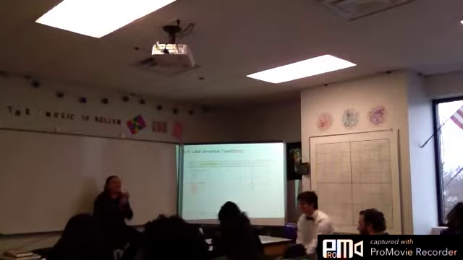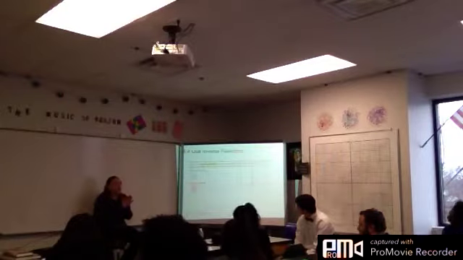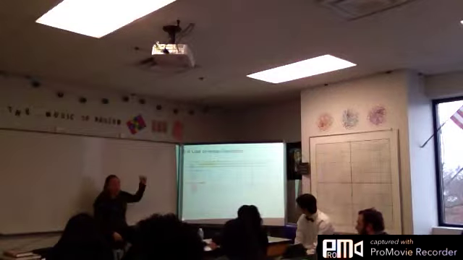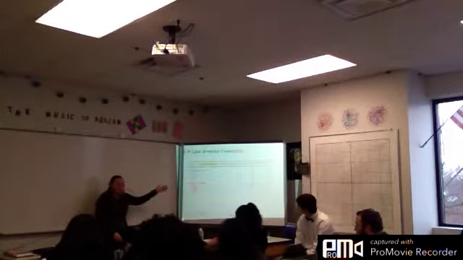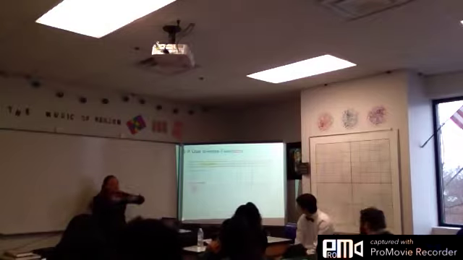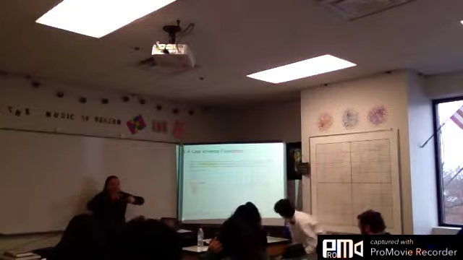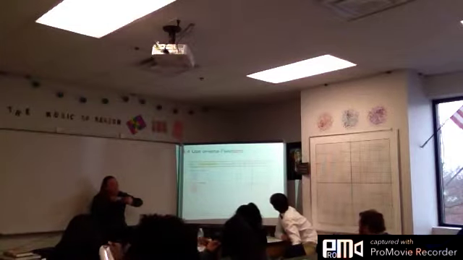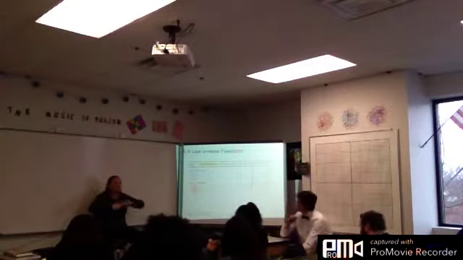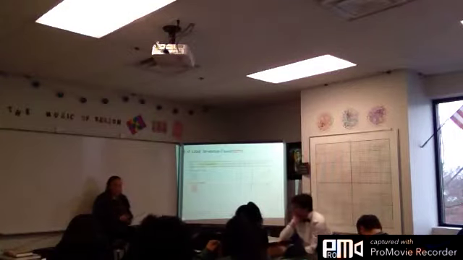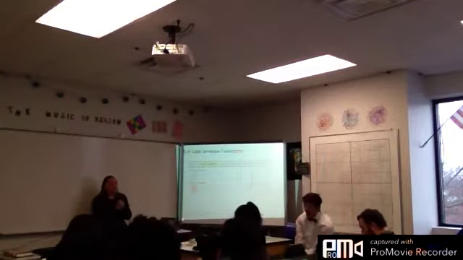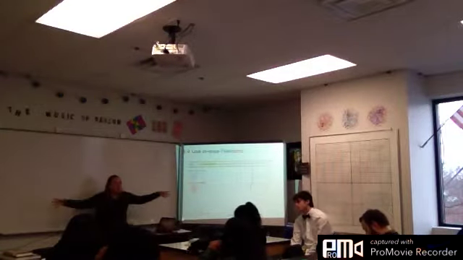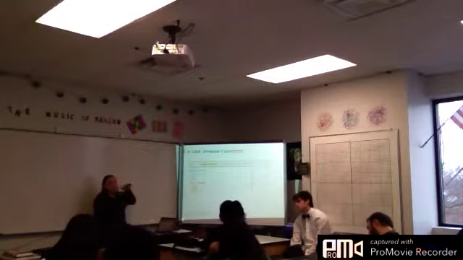The same thing happens with the domain and range. If I find the domain of my original function, and I find the range of my original function, when I have the inverse of that function, the domain and range flip spots. So your range from your original becomes your domain in your inverse, and your domain of the original becomes your range of the inverse. Domain is what axes are we looking at? X. How far does my graph travel on the x-axis? Range is how far does it travel on the y-axis.